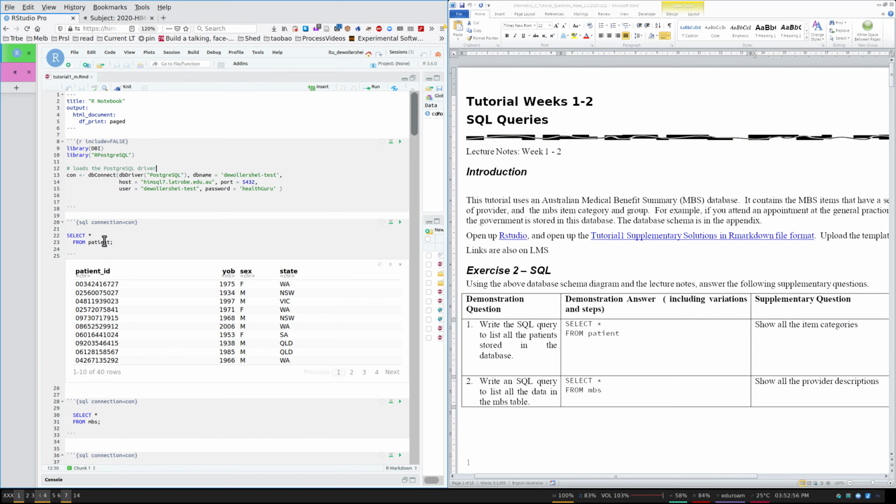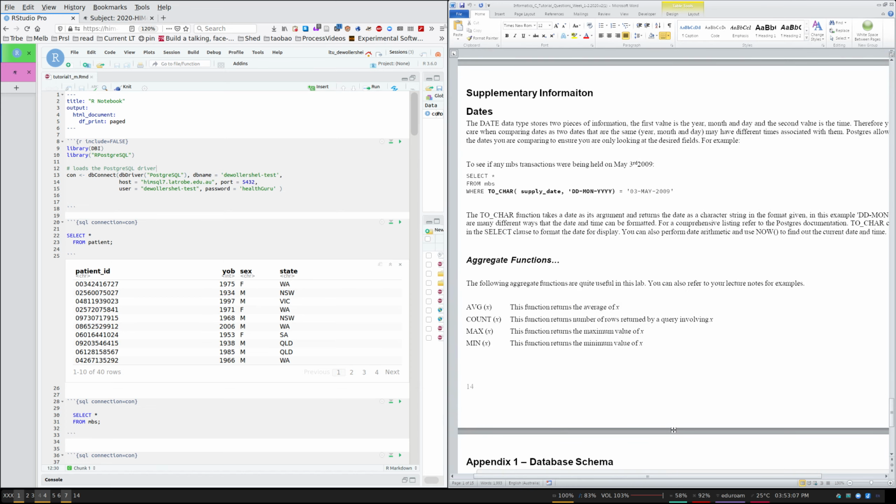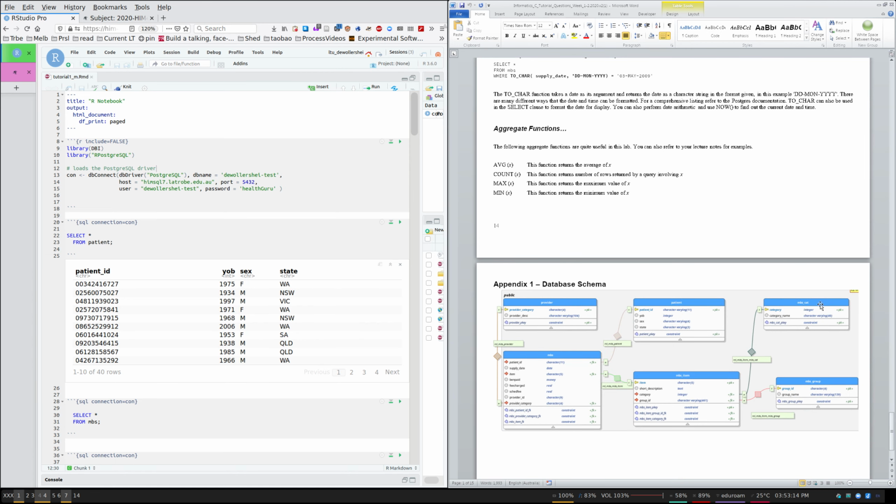Instead of select star from patient here, now we want to show all the item categories. So where are the item categories? If we go down and look at the bottom of this document, it shows us the picture, and it just so happens that the item categories are in this MBS underscore cat table over here. That's got the category information in it.